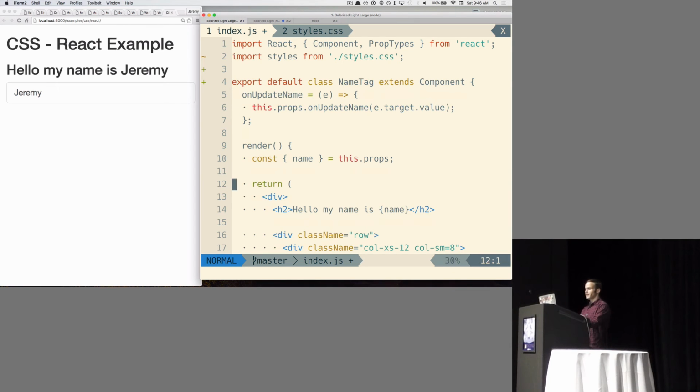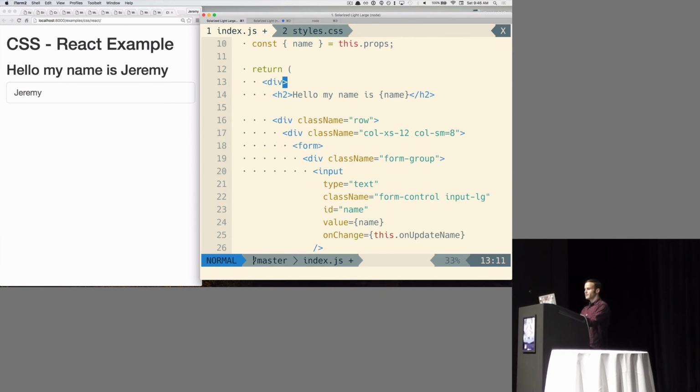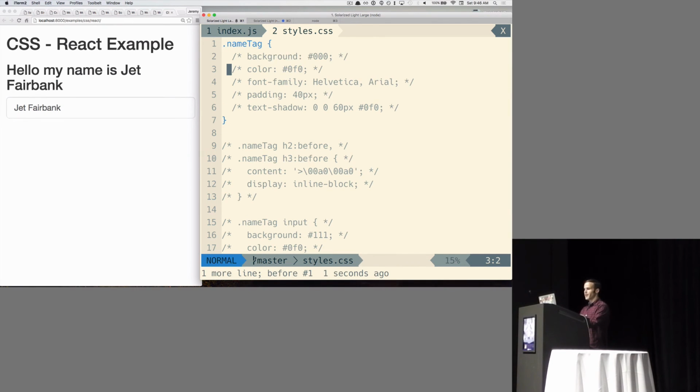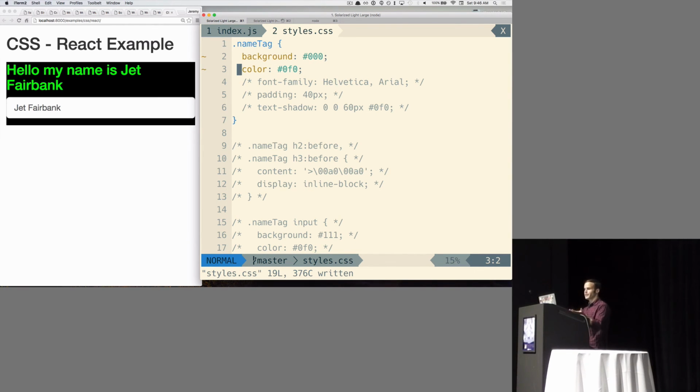So what's beneficial about that is I can go down now in my React component here, and I can provide that class name by style. So I'm using what I know it's called, name tag. I don't care what the hash version is. We've saved that, we don't see anything right now, but it should be set up over here now. And just as Webpack monitors all of your JavaScript modules, it's also going to monitor your style sheets. And it can use hot module replacement to update styles. So I'll change some state here. And let's say now I want the background to be black, the color to be white. Or green, sorry. And there, it updates automatically.